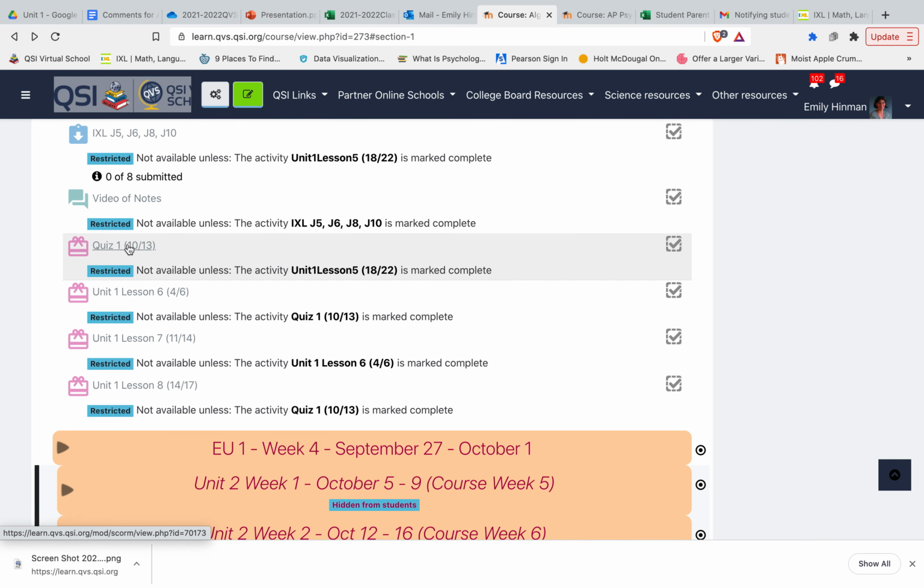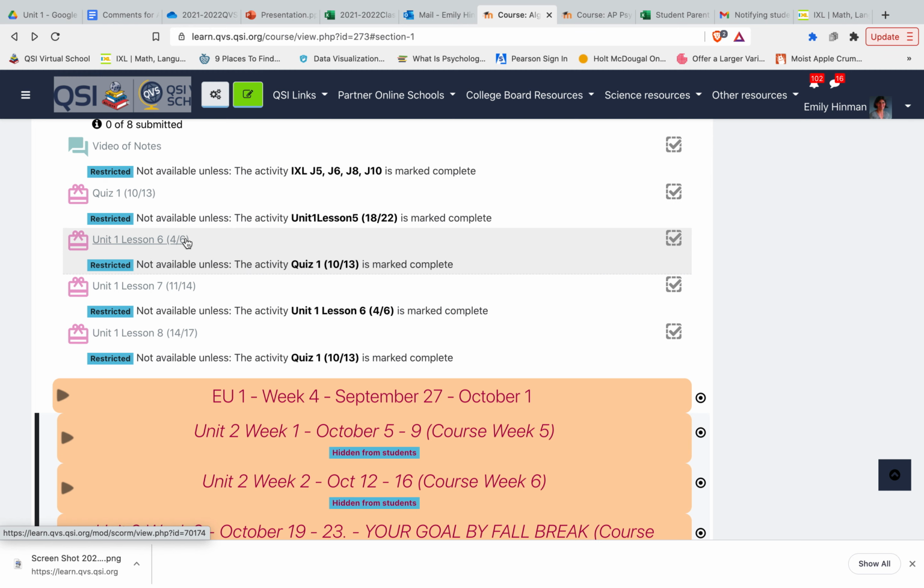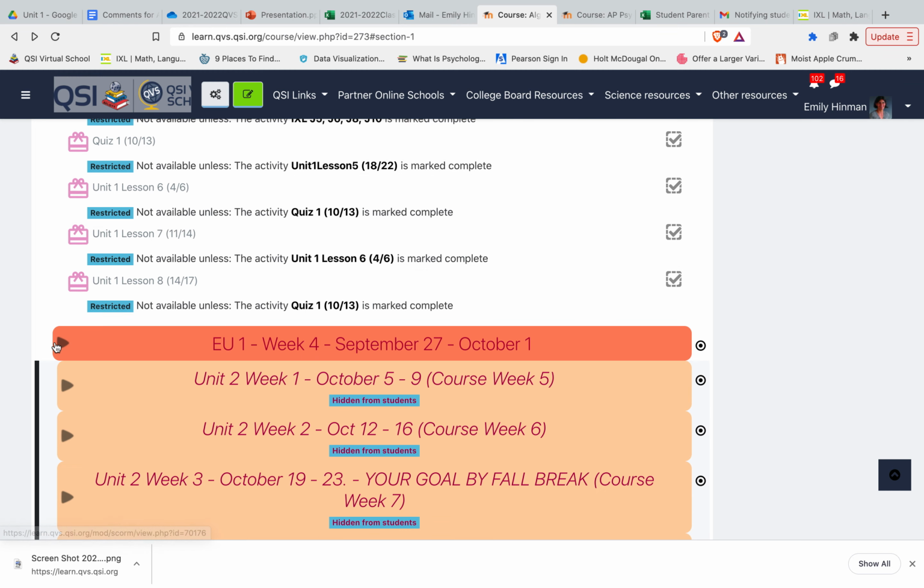There's quizzes. The difference between the lessons and the quizzes is on the quiz, the student cannot re-answer a question. So in this, you can just package the lesson slightly differently, so that they have to earn 10 out of 13 points without having more than one attempt on that question. They can open the quiz more than once to do it again.